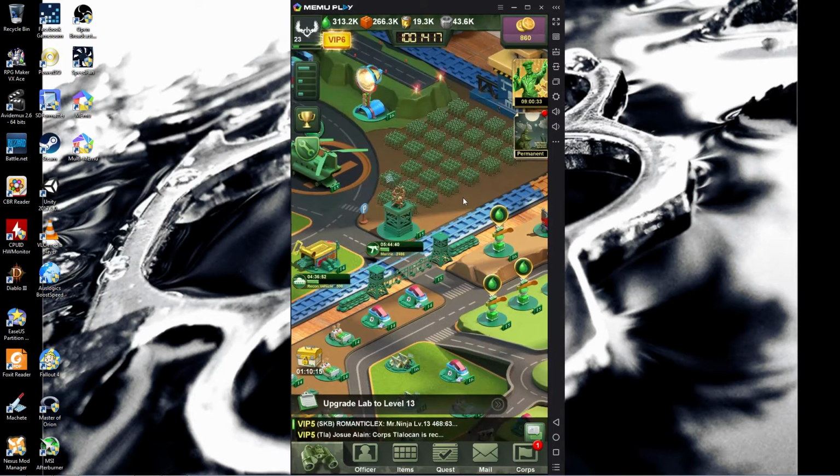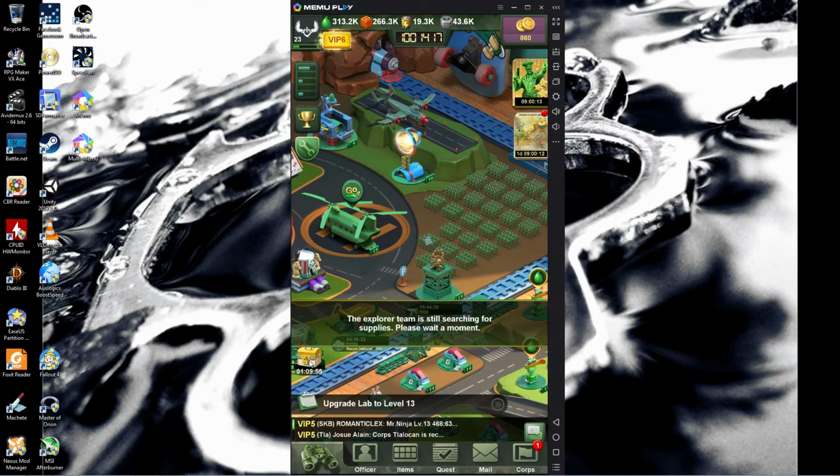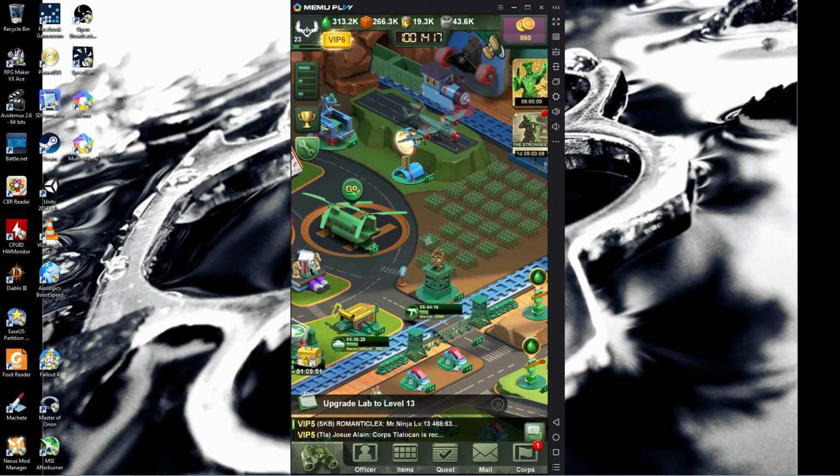Okay, we've covered the Chinook, we've covered the Air Force tactics after you get to Headquarters 12, we've covered the sign-in bonus, we've covered the bug killer, now we gotta go to quests. Okay, now, one more little thing I'm gonna put out there is there's a weird time schedule scheme for this little rewards chest, but always check it. The Explorer team, always check it. There's cool stuff you can get out of there. Resources, gold, speed ups, stuff like that.